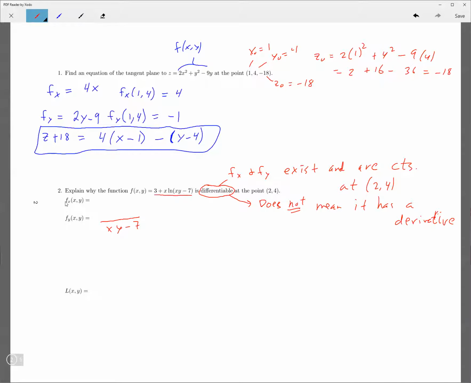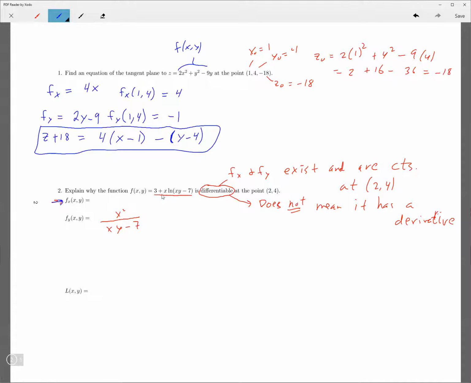x minus 7. I was supposed to do the... What's that? The inside is just x minus 7. I thought it's just x because this is 0. So it's going to be x squared over that. Right? Okay, I missed this part here. Darn it. Okay, so the partial with respect to x.